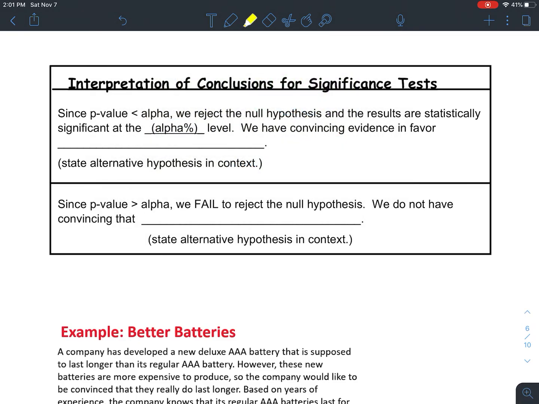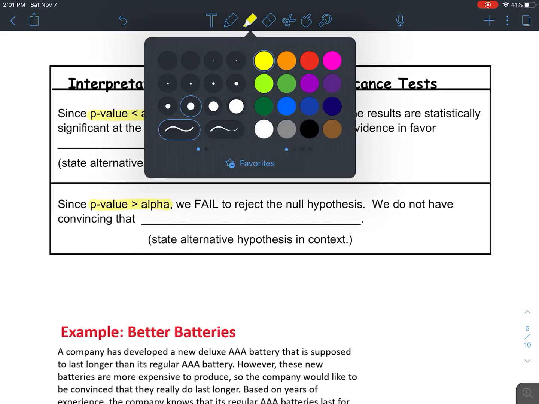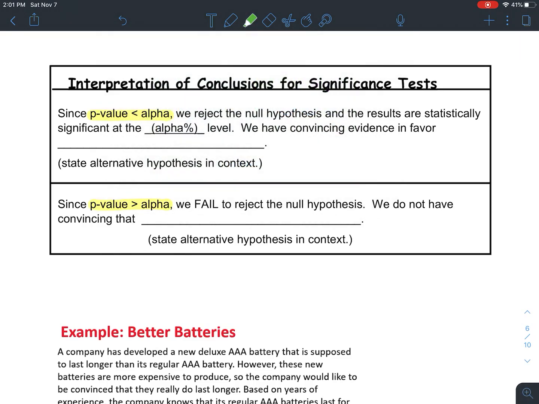Okay, on the next page is a really awesome template that you can use to draft your conclusions for your significance tests. Basically, it depends on where your p-value lands in relation to what your alpha level is. If you are rejecting your null hypothesis, that is when we say our results are actually statistically significant.